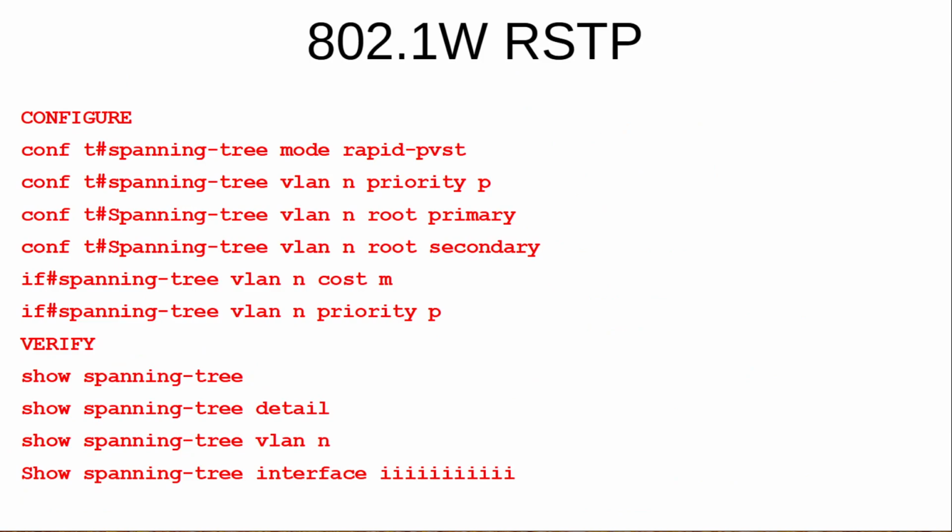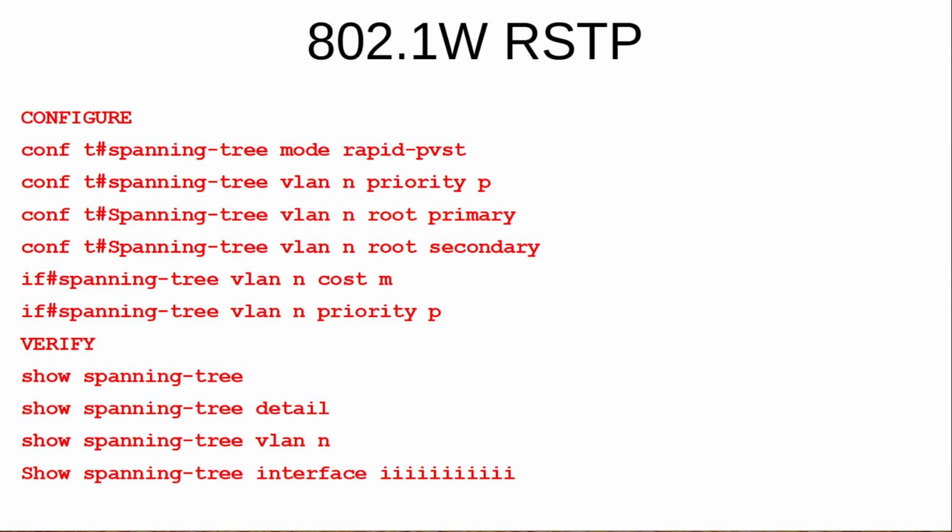It is really difficult to find a Cisco switch that will provide you with a plain, vanilla, normal rapid spanning tree, but rather you will find Cisco offering you its own version, which is the rapid per VLAN spanning tree plus. So in order to place a switch into rapid per VLAN spanning tree mode, you will have to enter the command spanning tree mode rapid per VLAN spanning tree, and in order to configure the bridge priority, port cost, the port priority, you will have to indicate to which VLAN this configuration belongs to.